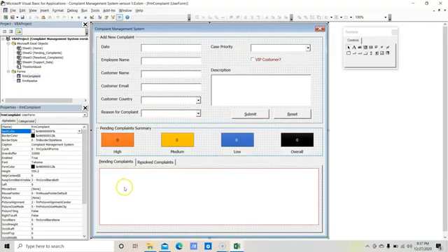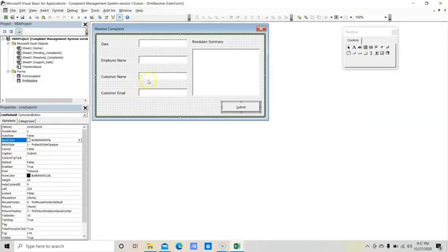Let me show you. It will come from this. So both the fields will also be updated by the system itself, coming from the pending complaints. It means we are not going to authorize the user to make changes in both the fields. Okay, so the user will have the right to provide the resolution summary, and then submit the data.